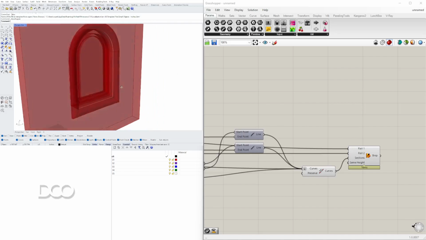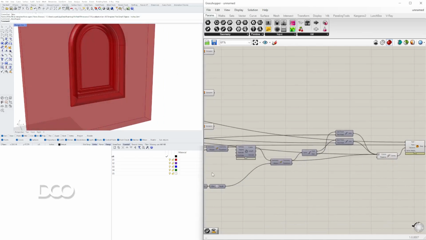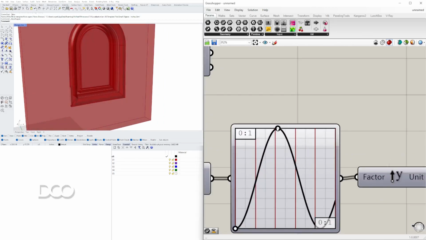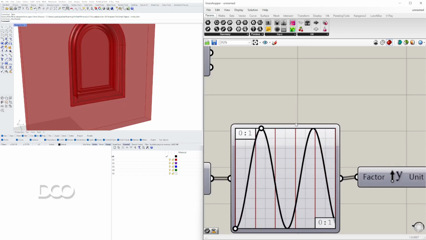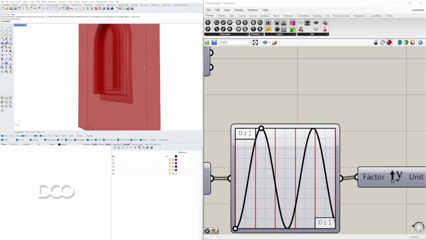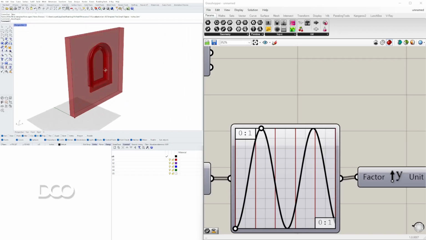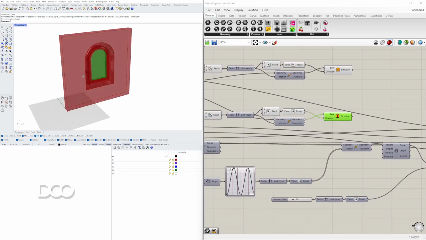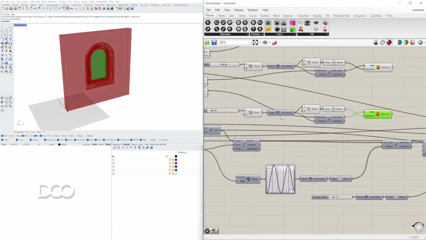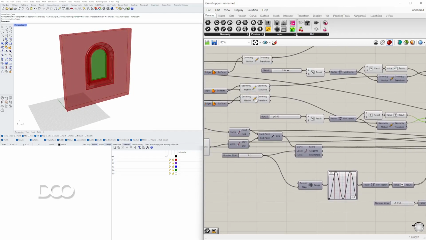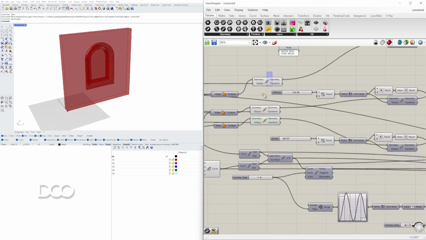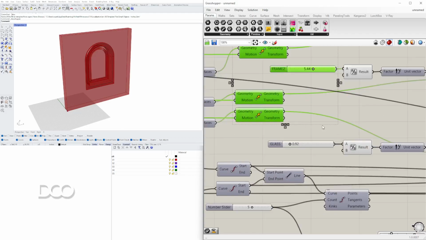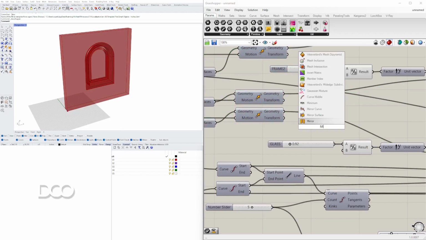So now the cool thing is with our graph mapper, we can now play around with some of the details here. And since we have the glass here, if I'm not mistaken, our center plane for the glass, this will actually become our mirror plane.